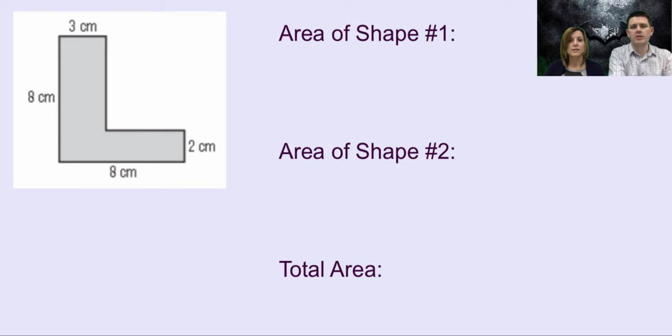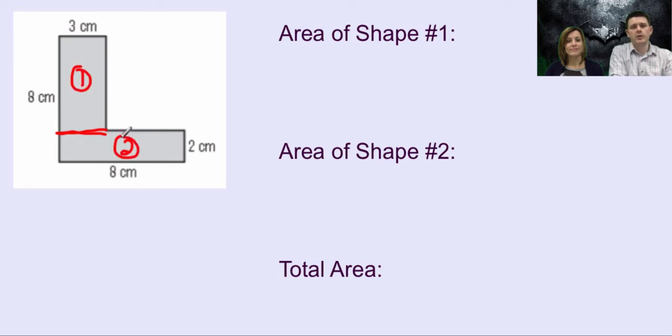So here's our next one, and there are actually two different ways of doing that. But the whole idea is break this big ugly shape down into two shapes you know how to find the area of. So one way to do it is simply to cut it right here. You made it into 2 rectangles. Yeah, somebody else like me might go this direction. I would have. And make it into 2 rectangles. So either one will work.